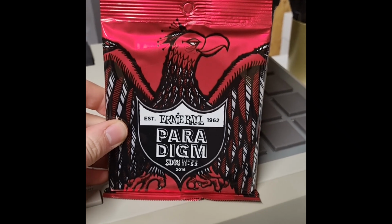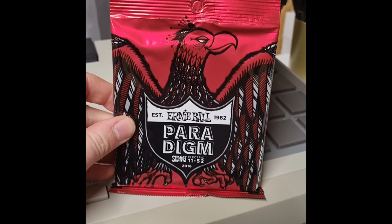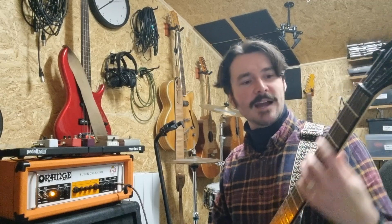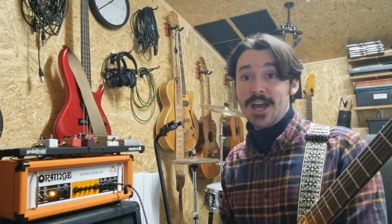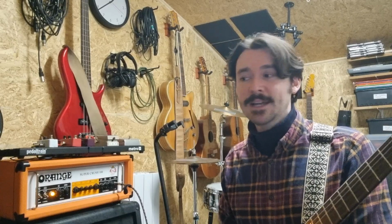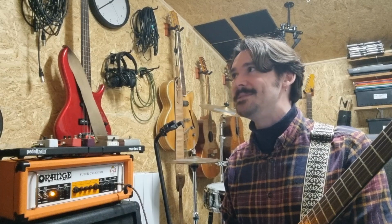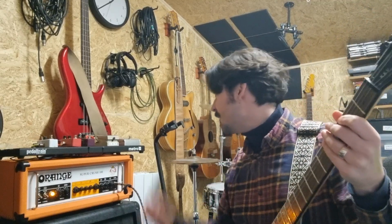It might seem strange because I'm tuned to B standard that I'm using 11 to 52s, but I find the thicker strings just a bit clunky to move around with. I think 11 to 52 is my limit, really. I have tried beefies because I've been down in drop A before, but I definitely don't sludge, I chug. If you could even say that. So, B standard. Right, let's get into it.